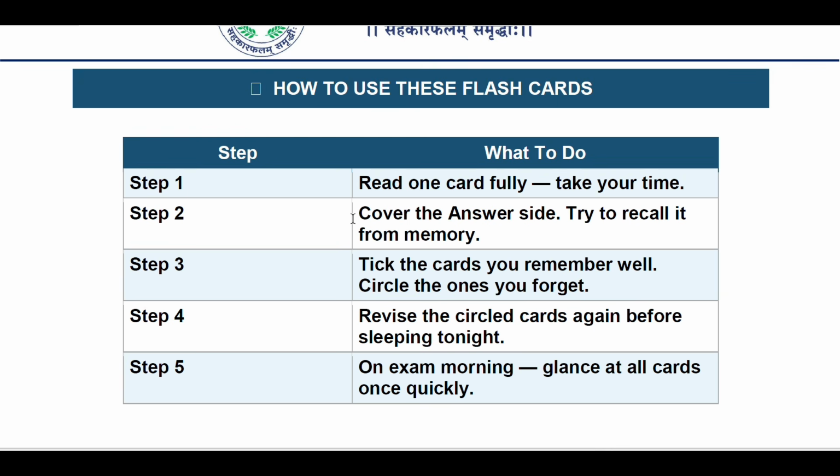So this is just a table version of the previous videos, whatever we gave you previously, like 2-3 days back. This will be more useful for those students who have completed their study in a proper manner. Those students will be able to recall it. If you think that after reading these quick cards you will be able to pass the exams, it is not like that. You will have to study the rest of the part as well, and then only you will be able to recall properly. These flashcards are very useful for those students who have completed their entire study.